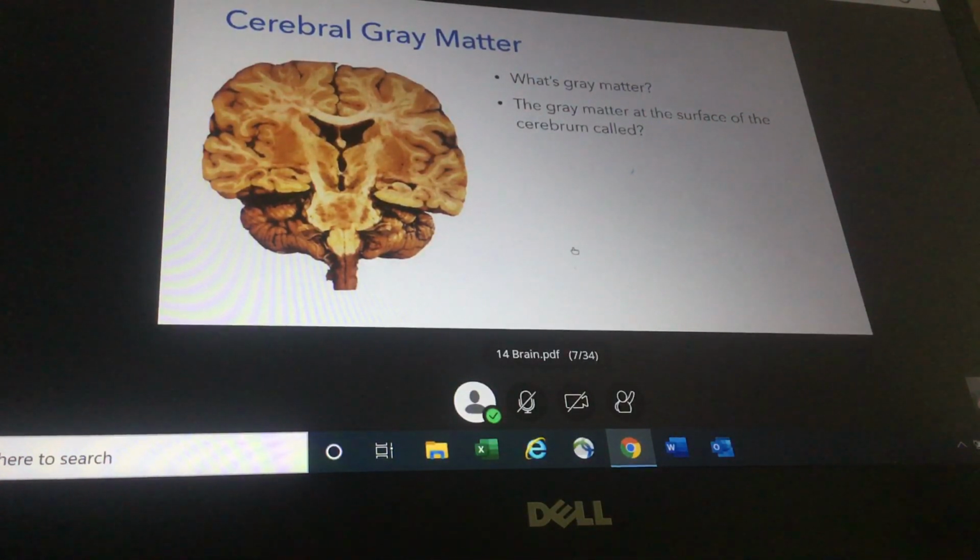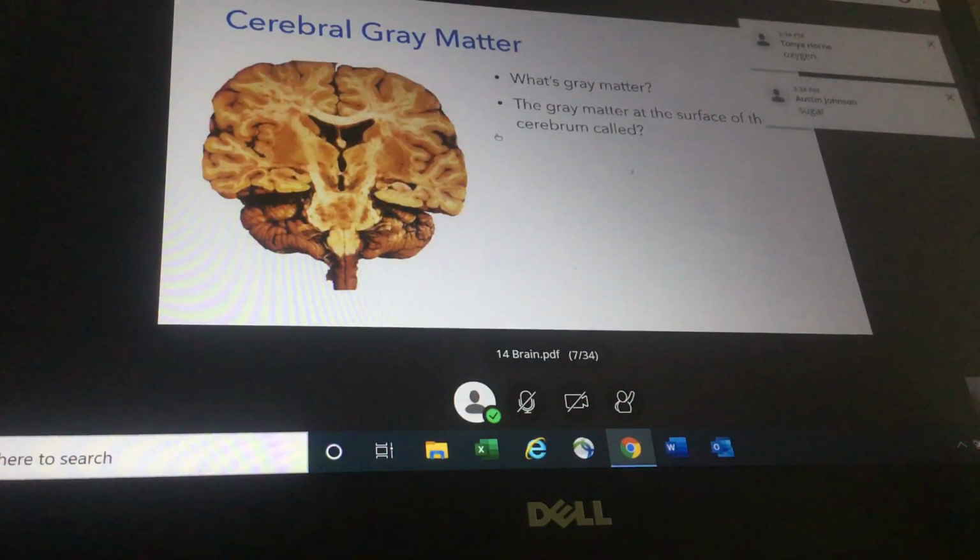What types of substances can pass through the blood-brain barrier? You don't want toxins, you don't want infectious things like bacteria and viruses, but what kind of things can pass through the blood-brain barrier? What things can get in and out of the brain, from the brain to the blood? Think about what the brain needs. What would be the brain's needs? What does the brain need?